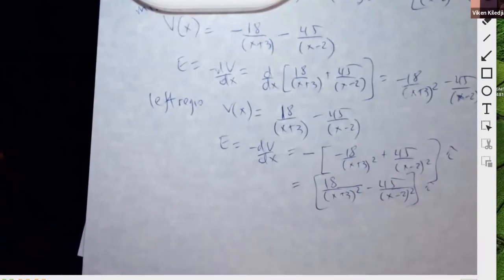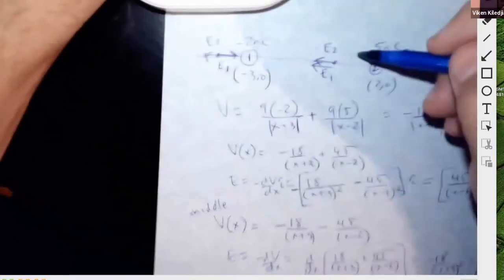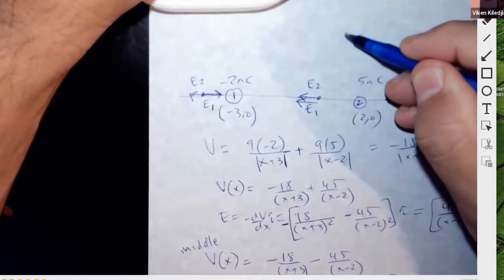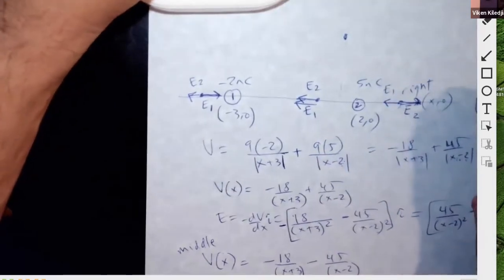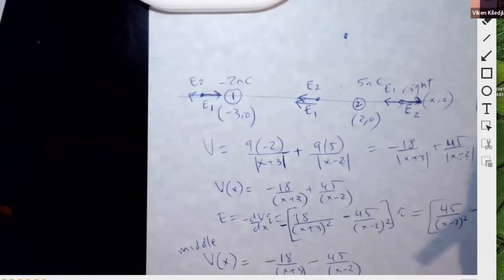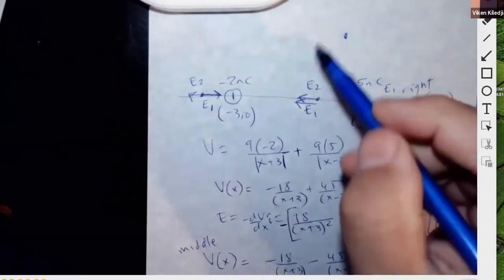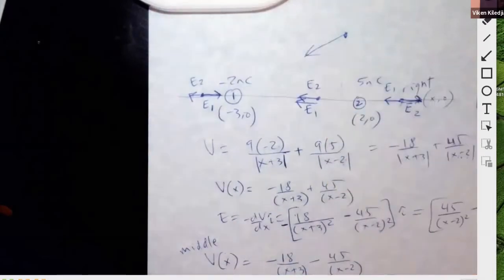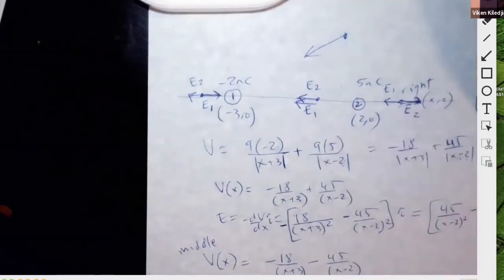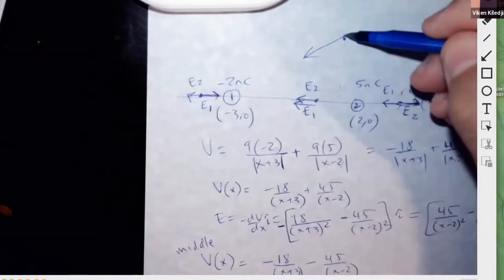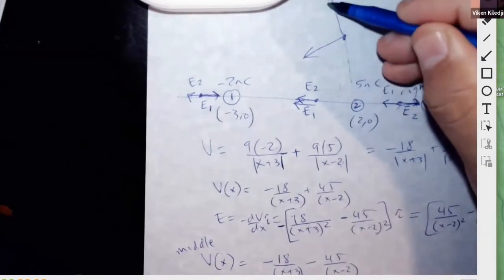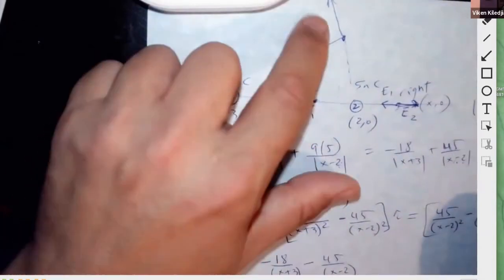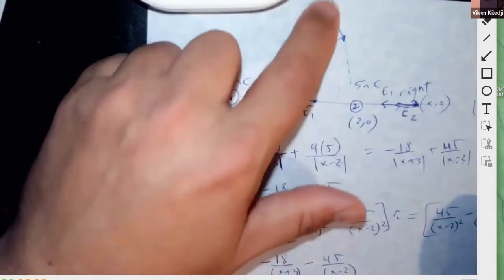So now how about if I want to find the electrical field anywhere in space, such as the point 1, 4? How would we have done this? Voltage is a lot easier, as you guys saw. So how would we have done this for electrical field? Well, we say the electrical field of this is towards it. The electrical field of this guy is away from it. So it is pretty tedious. Then you have to break this into components, break that into components and add them.